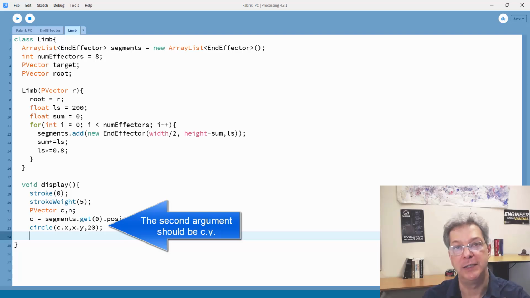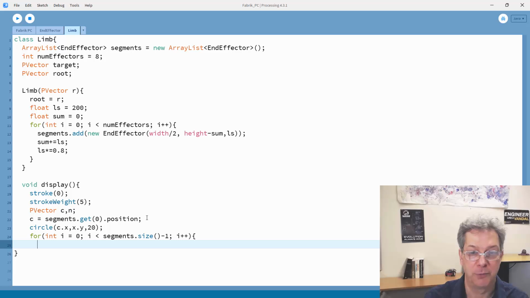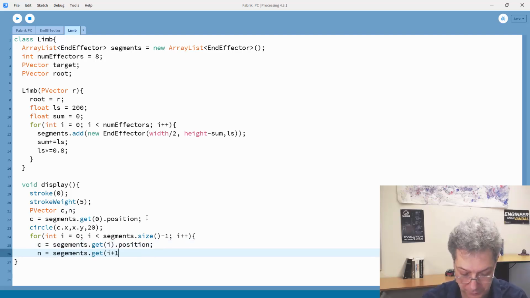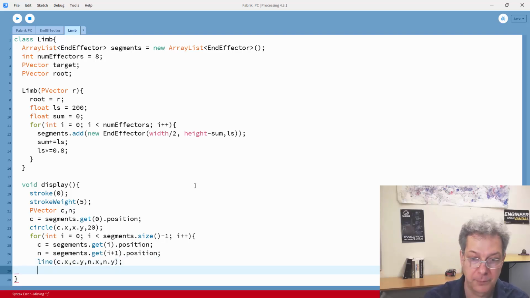And now I simply need to loop through all of the rest of the segments. And as I loop through them, I'm going to get the current and the next position. So again, the current position and the next position, draw a line between them. And I'll put in some circles for my joints as well.